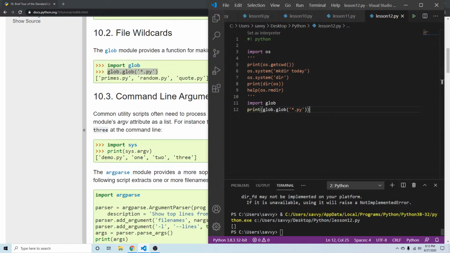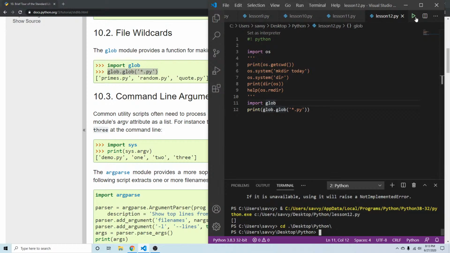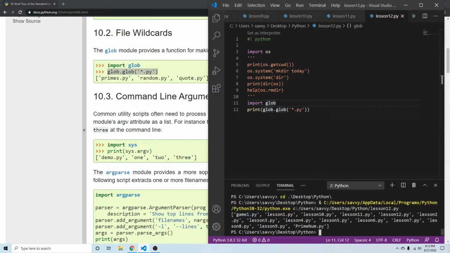All right, so I'm going to go ahead and do that. And apparently it did not find any py files inside of the current directory, which, yeah, in the current location, I guess I do not have any py files. That makes sense. What if I did, let me try changing directories to my desktop, and I think I have a Python directory here. Let's see if it works this time. So yeah, now I have all my py files that I have in this Python directory. So it's whatever your current working directory is in the terminal and wherever you're running your py program.